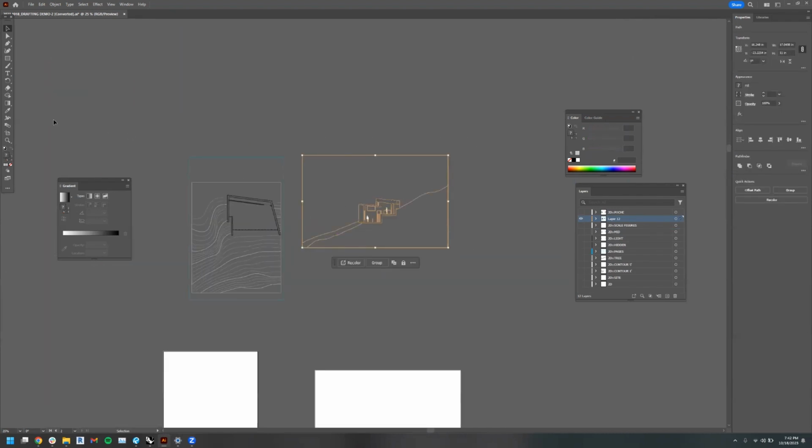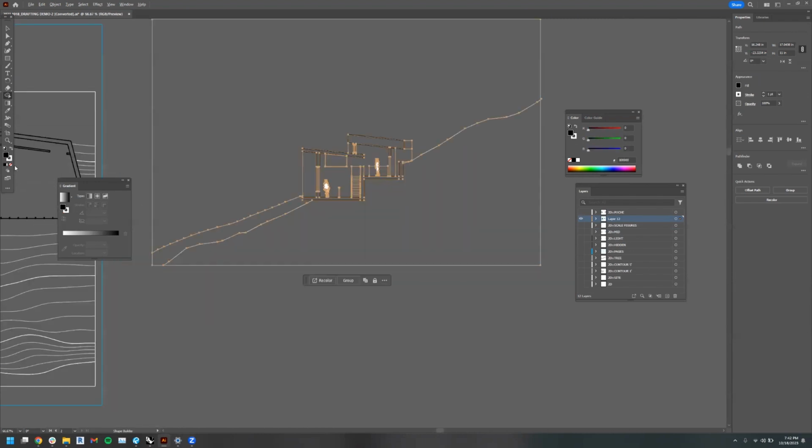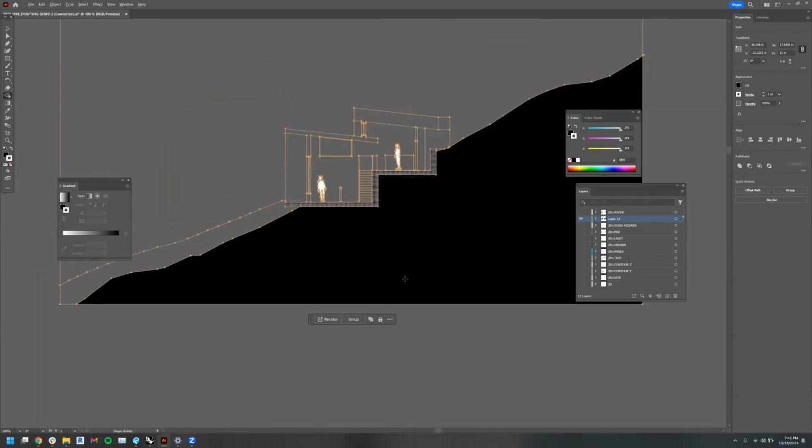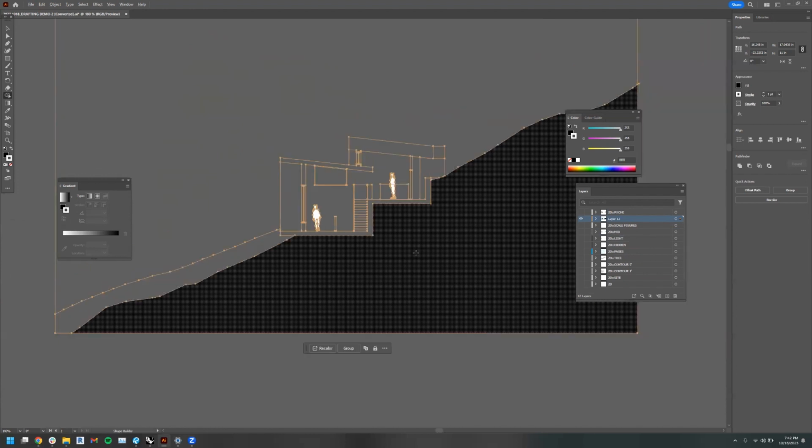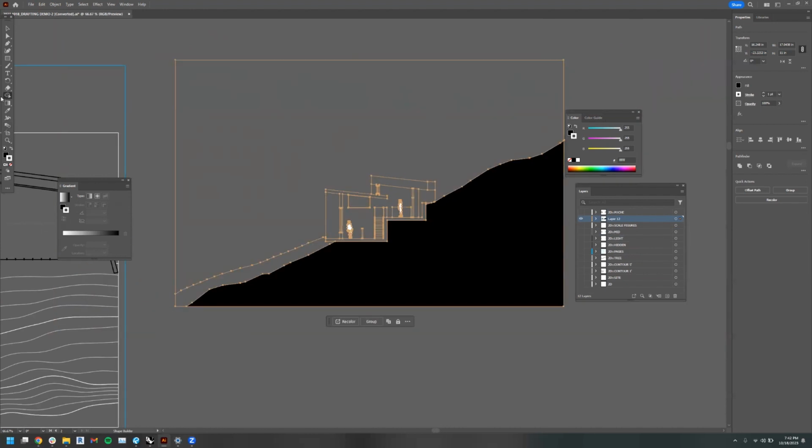And what we're going to do is select everything. The reason I do this separately is because you're going to change the color and the strokes of these lines, and you don't really want to undo all the hard work you just did. And it's nice to have the fills in a separate layer. So with this, we can click and it'll create the shape of our topography after we've selected it. This is the Shape Builder tool.